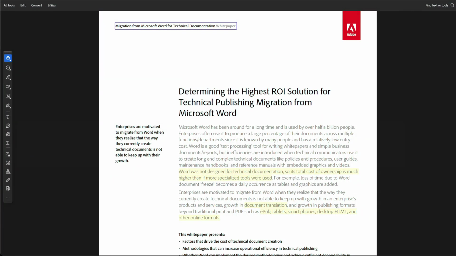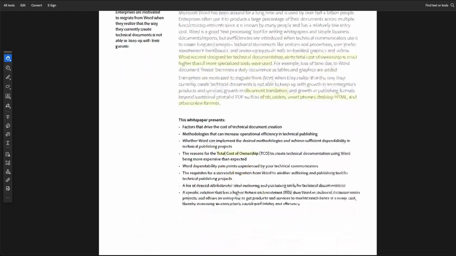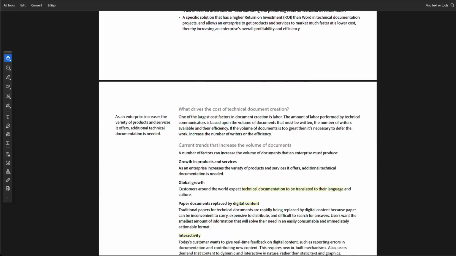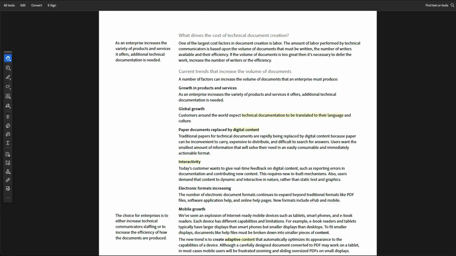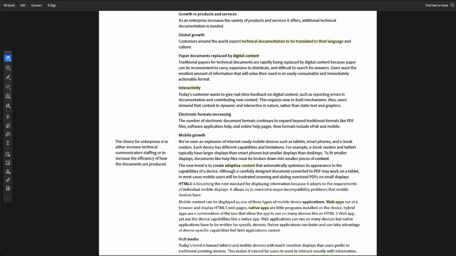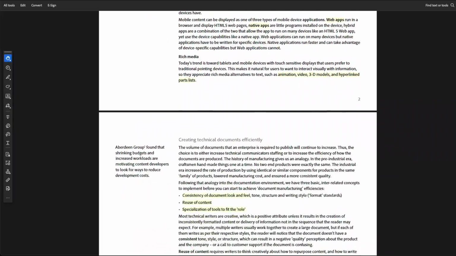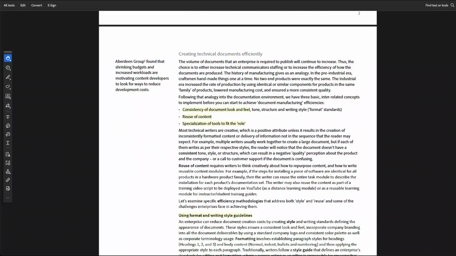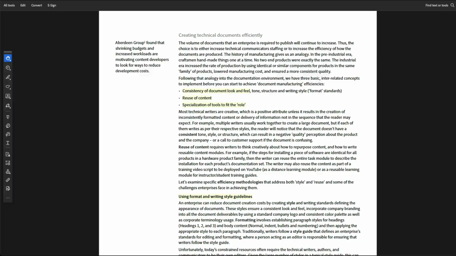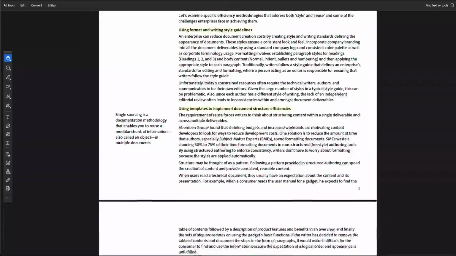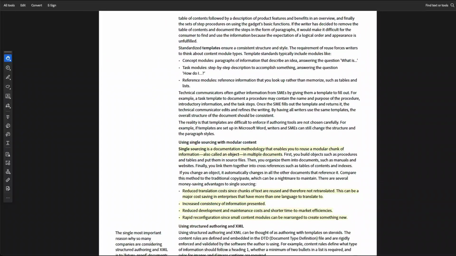Organizations are moving away from Microsoft Word for technical documentation due to inefficiencies and high costs. As documentation demands grow, companies must optimize production efficiency. Specialized tools offer better ROI and reduced costs. Sophisticated documentation needs digital, interactive, and mobile content. Technical documentation is shifting to digital formats like HTML5 and EPUB, augmenting print and static PDFs. Mobile adoption demands adaptive content, while rich media enhances user engagement.